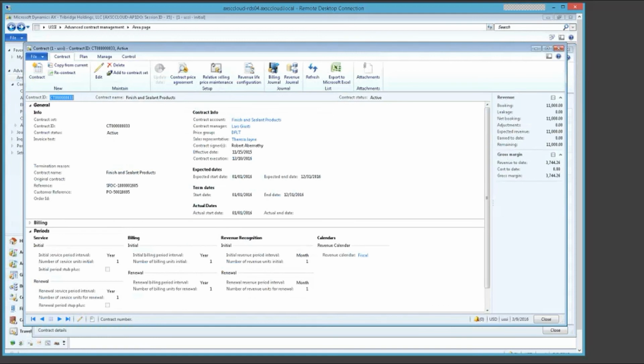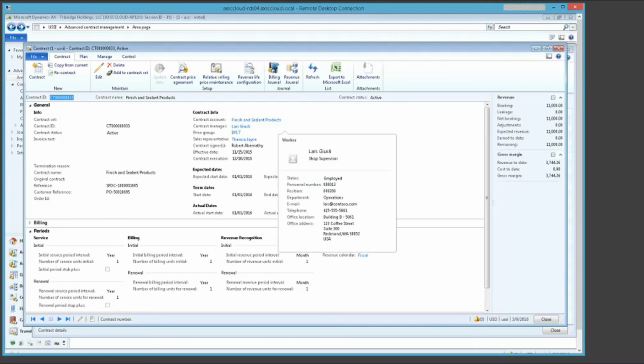We see some general information here. We identify the sales opportunity. If we're using Salesforce.com, we've integrated to that pretty much, I'd say, in 90% of the companies that we've implemented this and predecessor products into. We've got a customer reference in terms of a PO number. This is all stuff that can end up on the invoice.